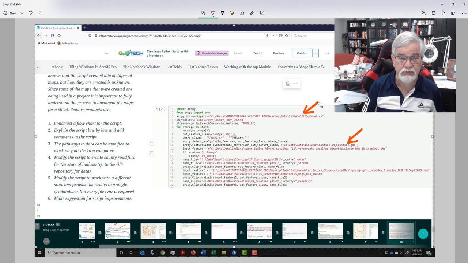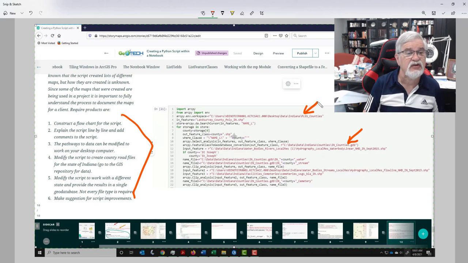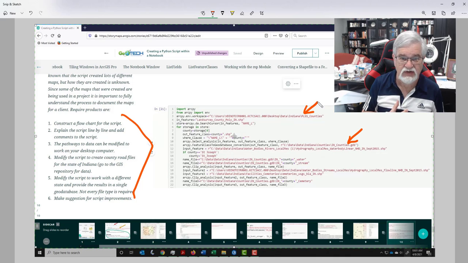within the notebook. So what we want you to do is 6 tasks. And these tasks make it so that you can understand what the script does. I will tell you the script will create lots of files when it's run, so make sure wherever you're saving the data has plenty of storage capacity, but it will create lots of information for you.